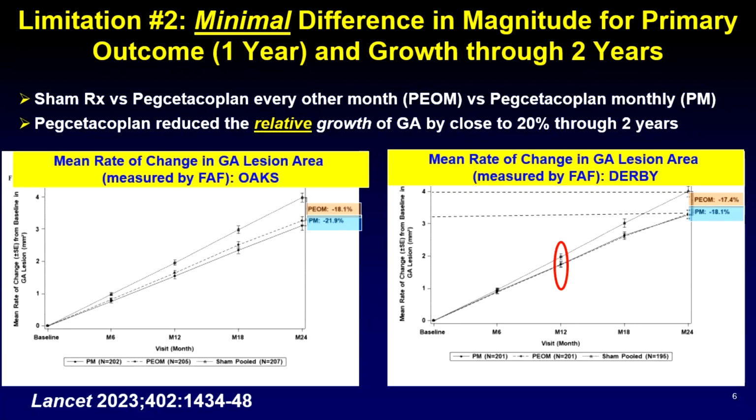Does that make a difference at 1 or 2 years? If these patients are in their 60s, 70s, 80s, or 90s, will that make a difference over 10 years? We don't know if the therapy will continue to have this difference, but the magnitude I want to emphasize to you is very small. What's 3/4 of a millimeter squared?